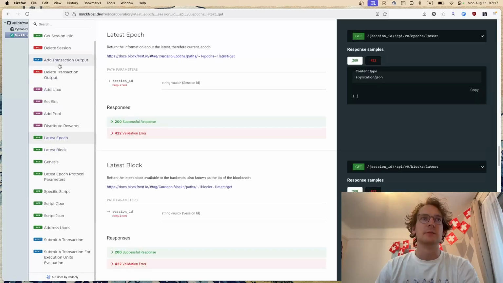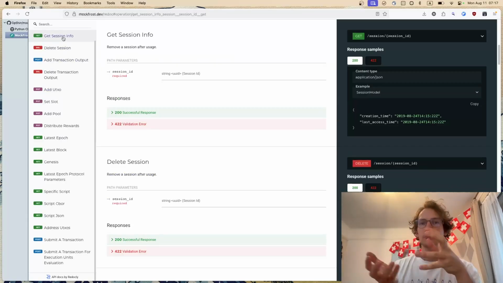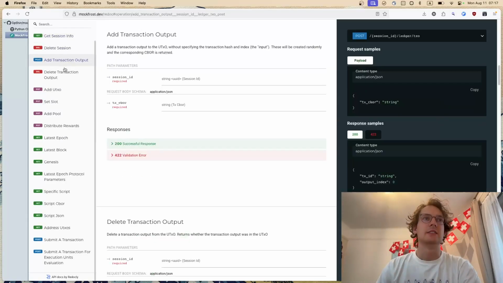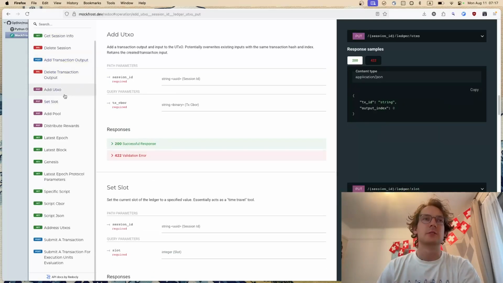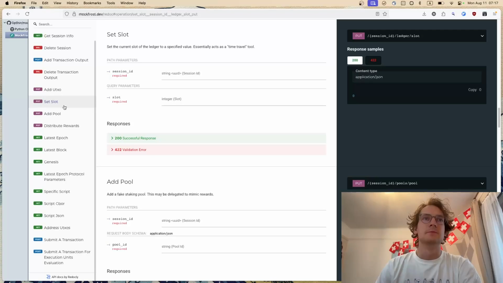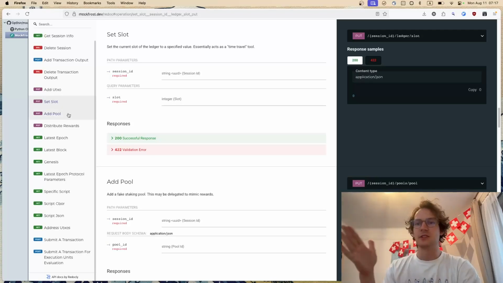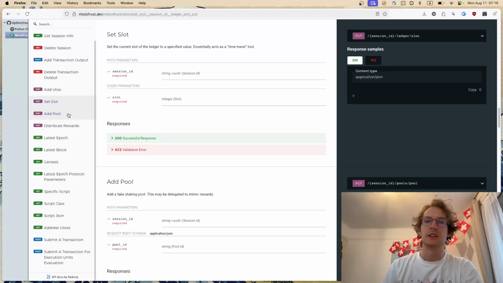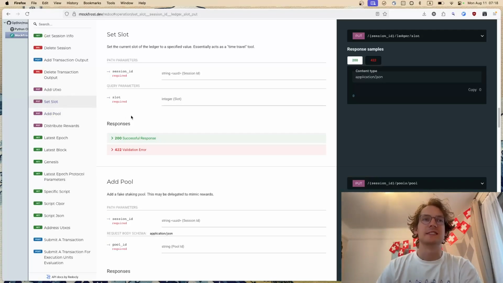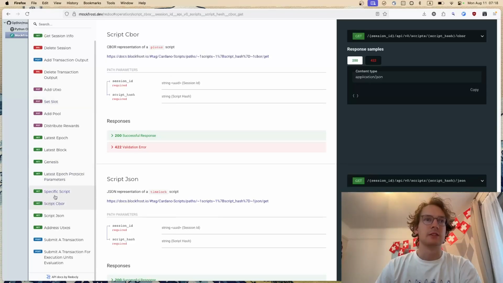You can just set up a session, which is kind of your own small testnet. Very simple. You add the transaction outputs that you want to handle. You add an entire UTXO. You set the slot, like you can change the time currently. Maybe you have some smart contract that only triggers in 10 years, then it's much easier to have it here to be able to set the slot, and you can actually check if it will do something in 10 years. You don't have to wait on testnet for the real time and so on. Or you have all the endpoints that the Blockfrost endpoint would give you.